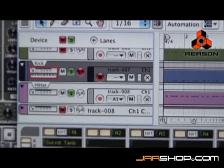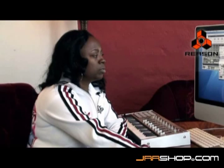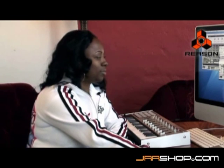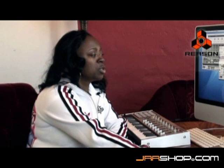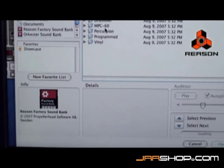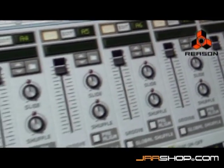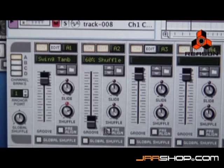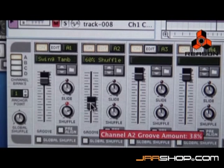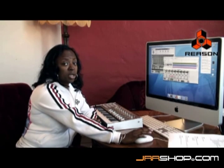Now I'm going to go to my kick drum and I'm going to assign that to A2, channel A2. I'm going to go to my browser and choose something appropriate for the kick drum — I'm going to choose something from the MPC folder, just a shuffle groove. I'm going to add some impact to that shuffle on the kick, and add a little bit of shuffle to that also. You can automatically hear that there's a change in the rhythm and the groove.